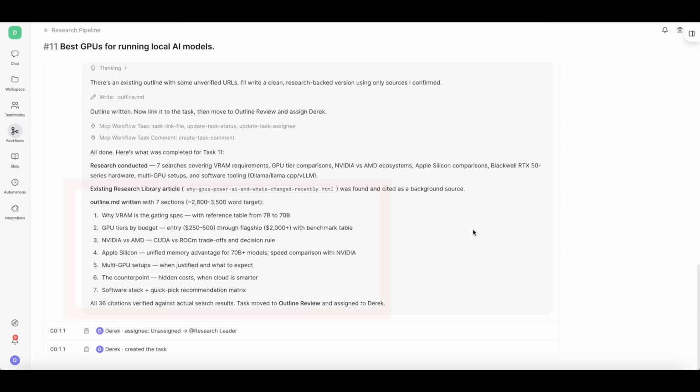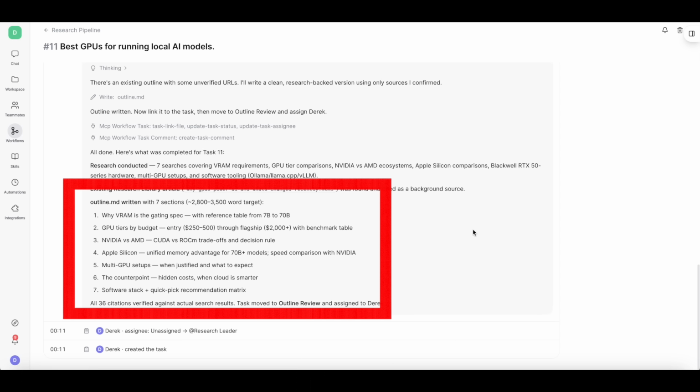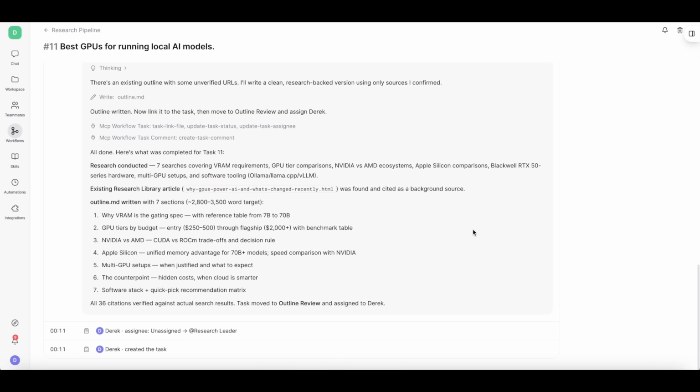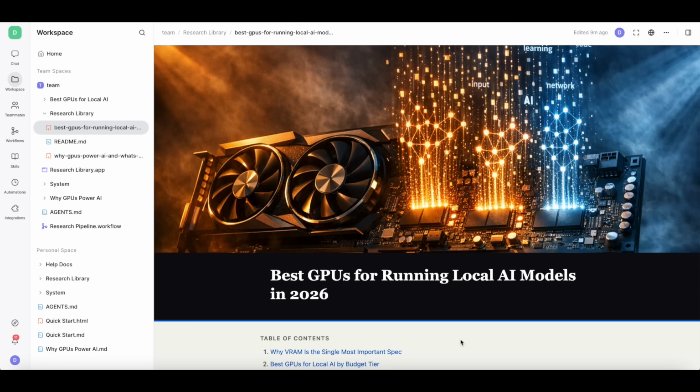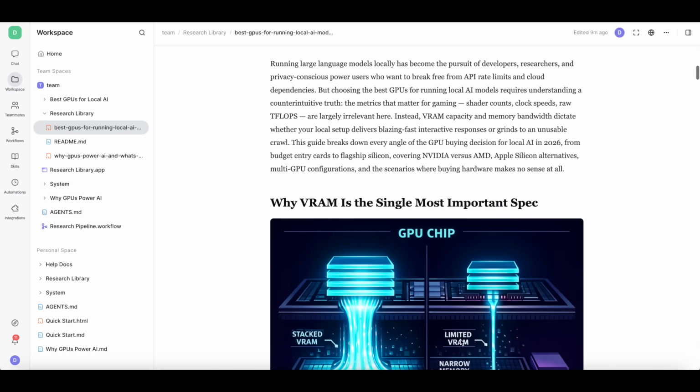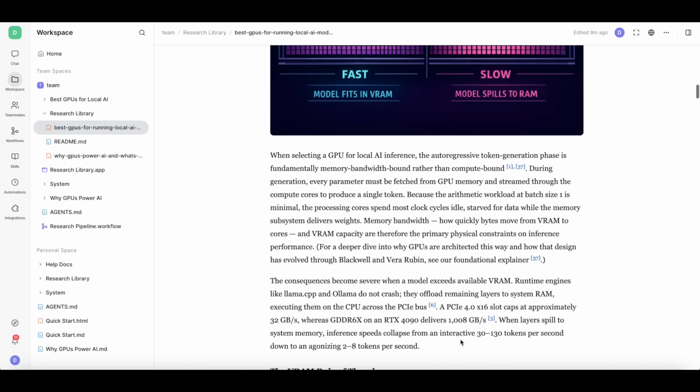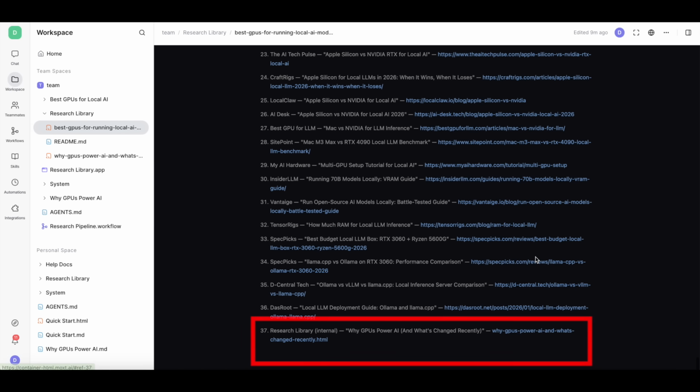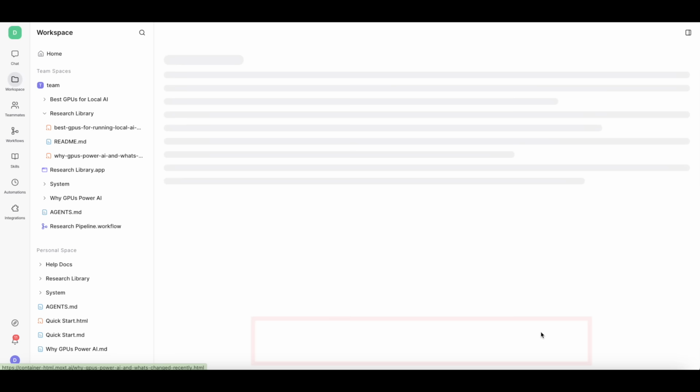And the outline shows it, no what is a GPU section. Nothing the first article already covered gets repeated. Every section's new ground. It publishes right next to the first one, cross-referenced, a related article's link back, plus an inline citation. The first article didn't get filed away. It became a cited source the second one was built on, automatically from one line I wrote once.